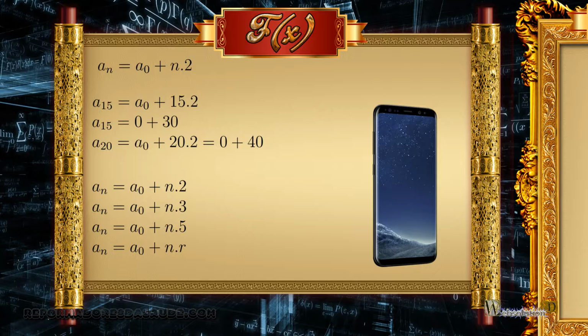Remember the generalization we made. Let's say now that instead of 2 I put 3 images, the formula would be like this. But now let's say that I put 5 images a day, so we would have this formula. Now let's call the number of images r, so the formula would look like this. So, now we can generalize all of our arithmetic progression.